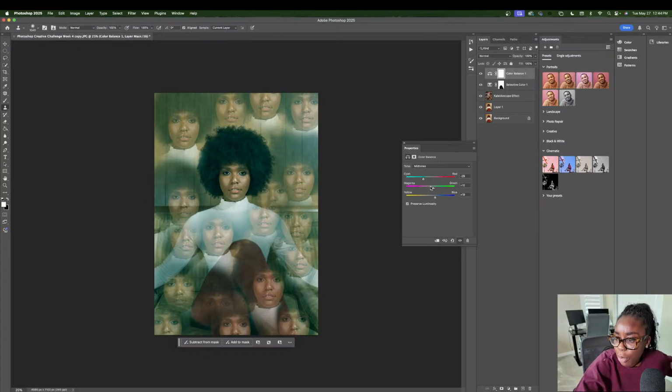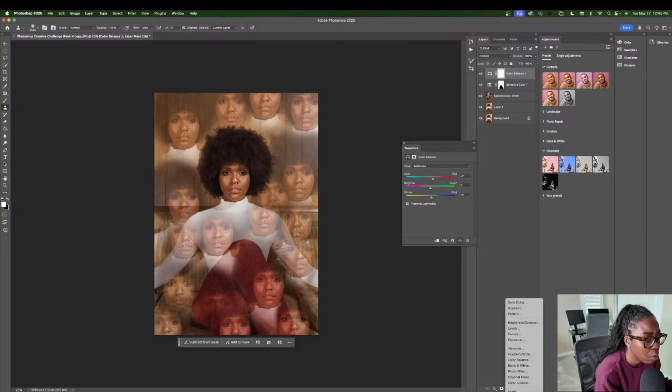Are we falling in an area? Are we falling more, I think I like the more warm, you know. I'm a warm gal though. Like I really like that quite a bit. I don't know. How are you guys feeling about it? How we feeling? I'm going to leave it there for right now. Okay, the color balance is already on there.